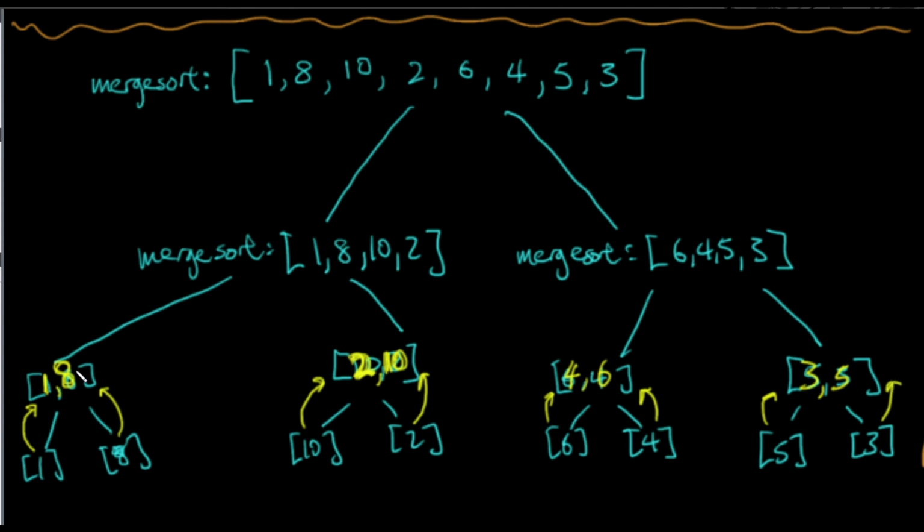Right, and so this whole level had been waiting for a response, had been waiting to figure out how to sort their arrays. So now that we figured it out, now we can just return these sorted arrays. We're going to return these sorted arrays. Now we just have to merge this with this and this with this.